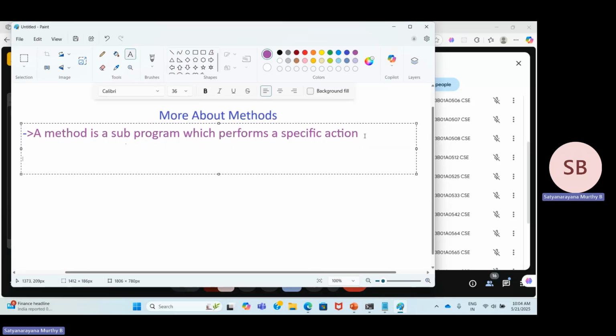And also we have seen different types of methods, different categories.